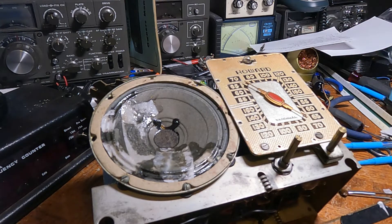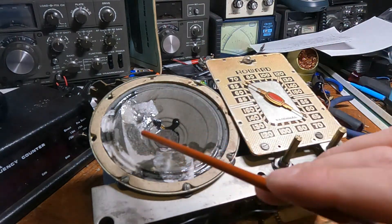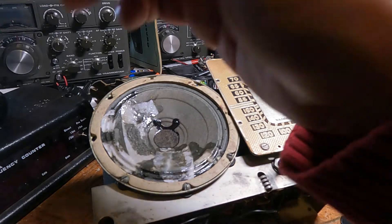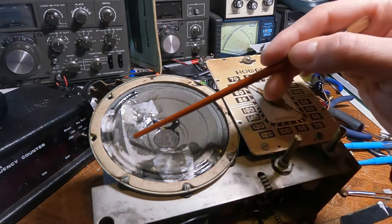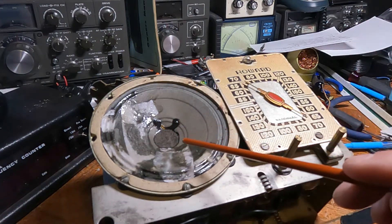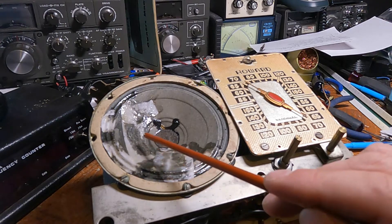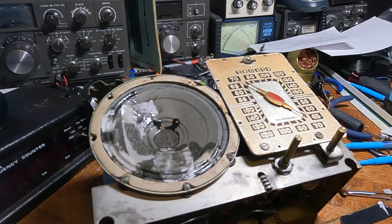The holes are gone, and in terms of looks it's not the best, but I feel like that's something I can refine as I get better at this with a thinner application of latex. I'm also going to try thinning the latex with a little bit of water next time to create a slightly less thick coating, which I believe will still serve the purpose but will also let it impregnate the fibers of the cone a little bit better and create a thinner coating that won't affect the sonic quality as much.